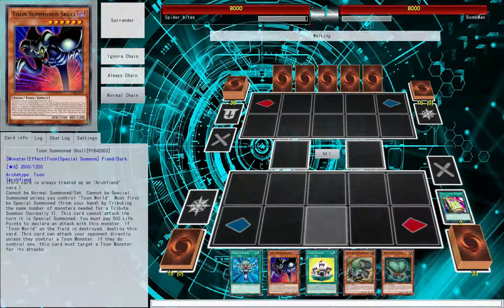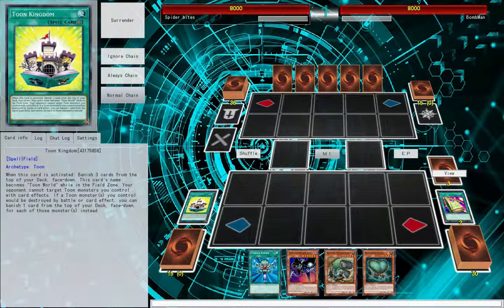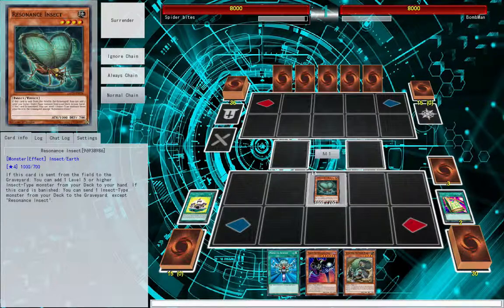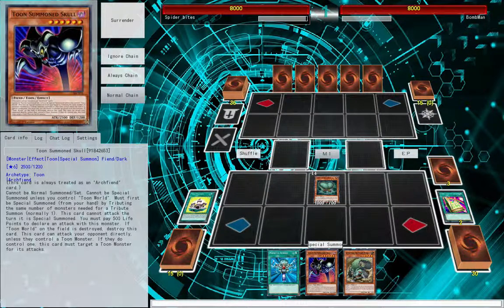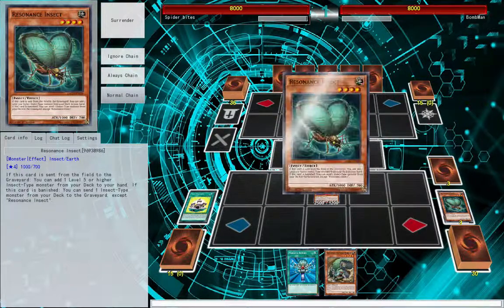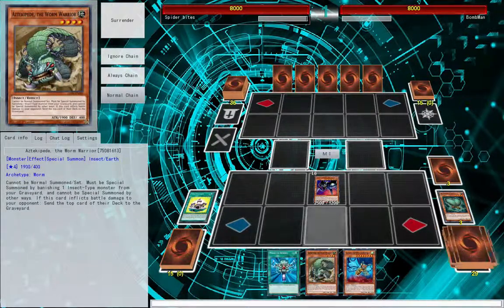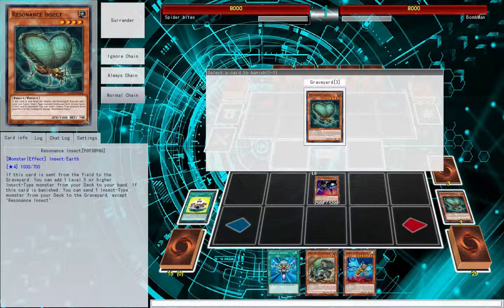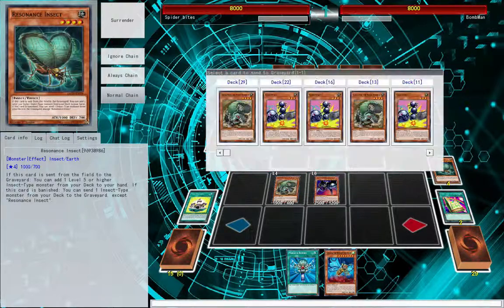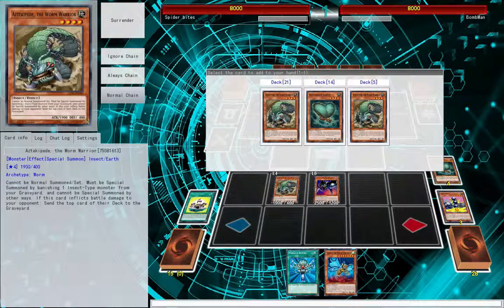We'll go ahead and activate our Kingdom. What did we banish? Hopefully it's something good. Yeah, that's fine. Now we can normal our Insect, special summon the Toon Summoned Skull. Our Resonance Insect's effect to go ahead and grab a Garla. Special our boy Aztekipede. Insect's effect to send a Goki Pole. Goki Pole's effect to get another Aztekipede.